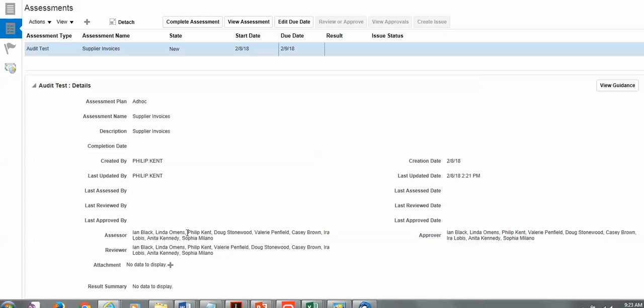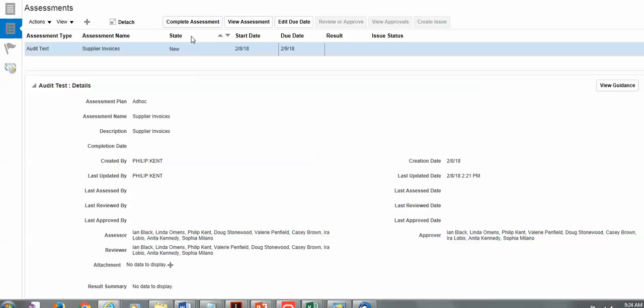We've got assessors. So what will happen is this is all workflow enabled. All of these assessors will be notified, right? They'll be notified to complete an assessment on this. Then we have reviewers. Same thing, as this gets reviewed, these people will be notified via workflow. And then approvers. These will be the people responsible for reviewing the assessment, looking at all the documentation and such, and making a determination. Note, from a standpoint of notifications, when I sign in, I would see this has been assigned to me in my work list.